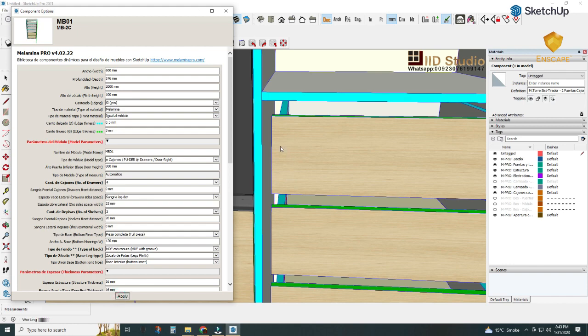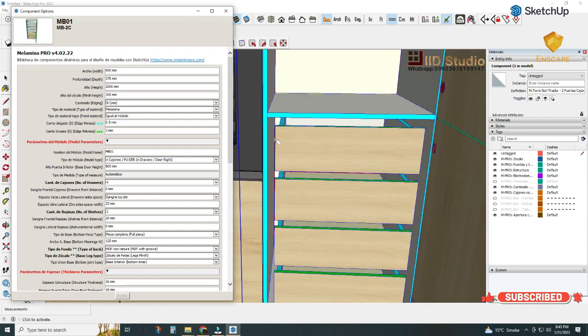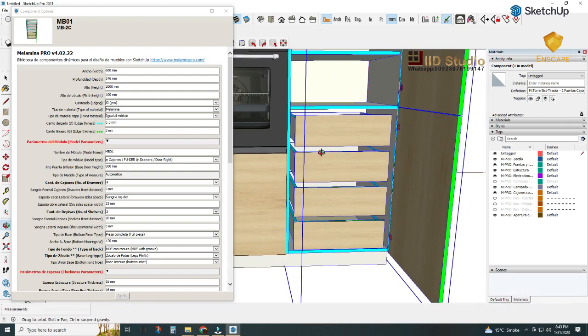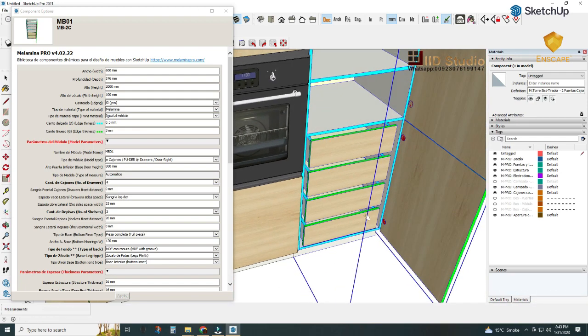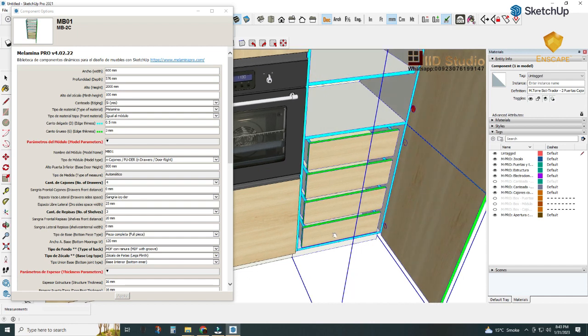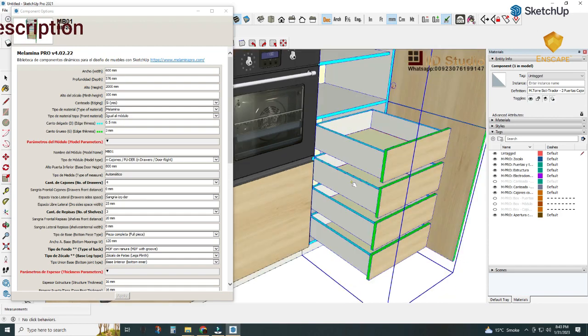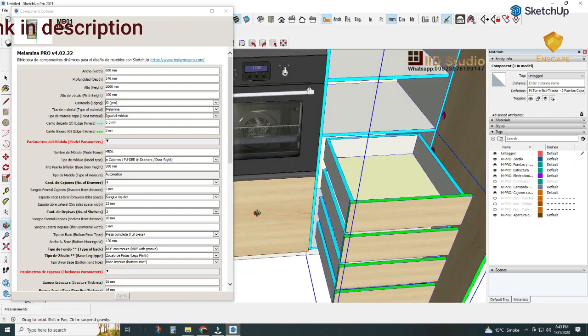Now see, this will go to 25, so you have more space to move your drawers easily. You can open all the drawers at the same time, and you can see.